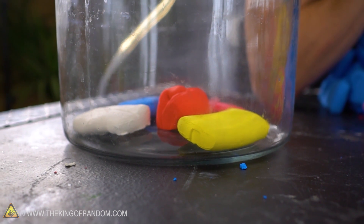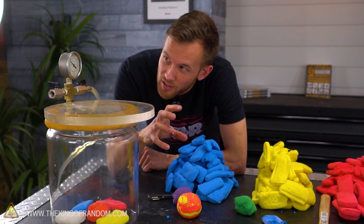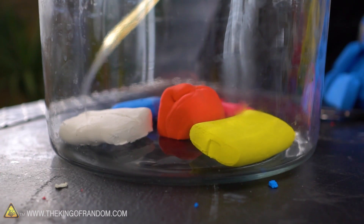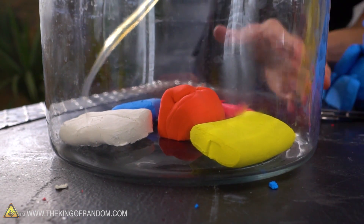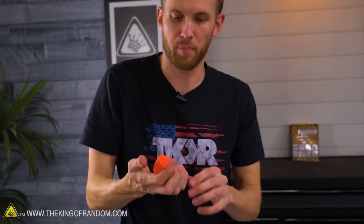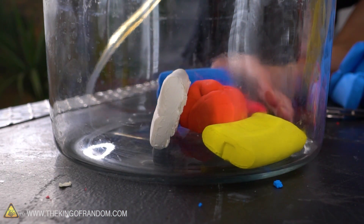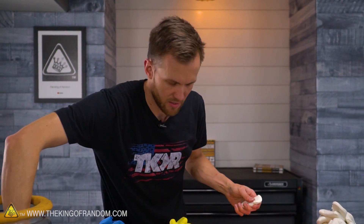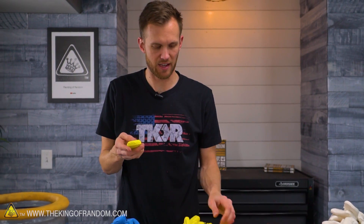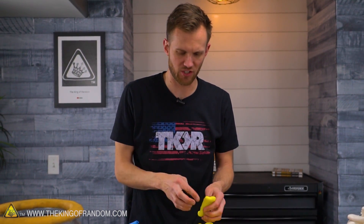It puffed up and then collapsed a little bit — maybe 10 to 15 percent larger — and then just gave up and collapsed back down. Our vacuum chamber needs an overhaul, but I'm going to let the air back in quickly to see if it shrinks visibly. The orange did puff up a little while it was in there and then collapsed back down — I thought that was pretty interesting. Texture afterward feels the same, but something about the ones that were in the vacuum: the surface feels like they didn't dry out as much, and it seems to have changed something about the surface texture just a little bit.